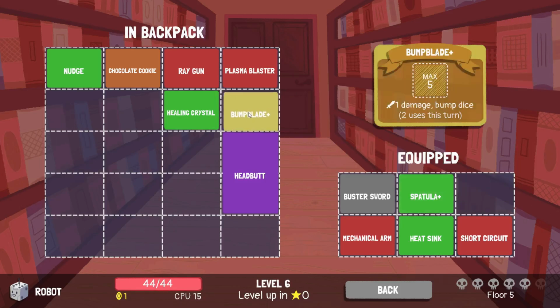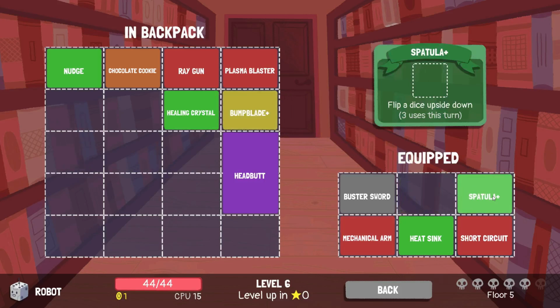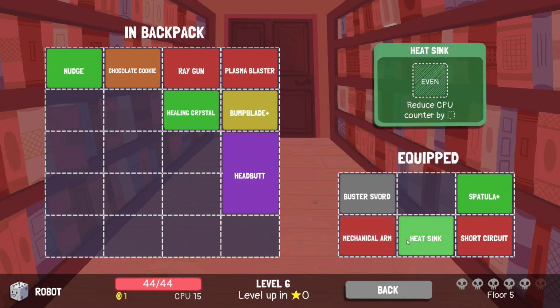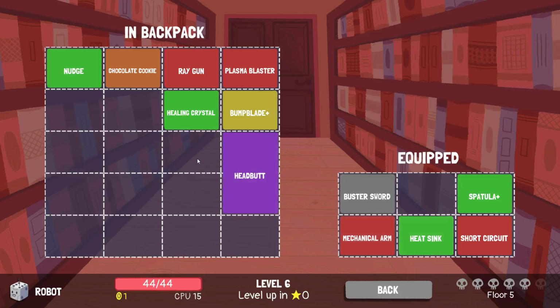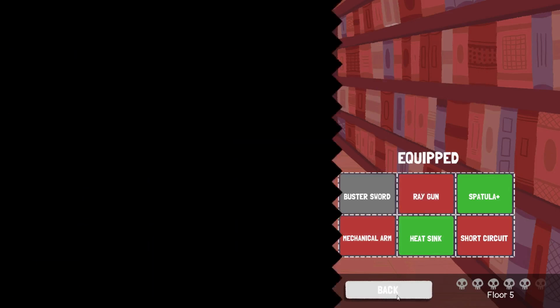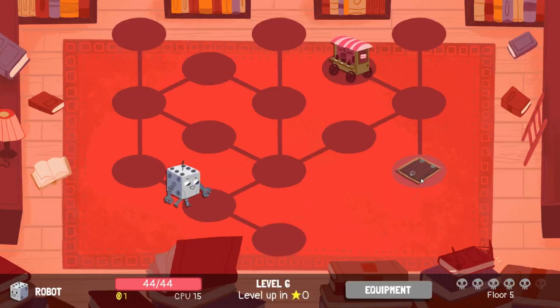So if I get rid of Bump Blade and just do Spatula, so if we roll low, we Spatula into a high number. And those go neatly into Buster Sword, that, and Ray Gun, I suppose, or Plasma Blaster. But no, Ray Gun, because we have extra dice to roll, so we can actually soak up and use the larger number of dice here. Yeah, I think this is the correct answer. All right, folks, wish me luck.